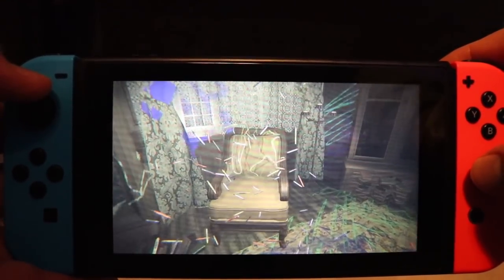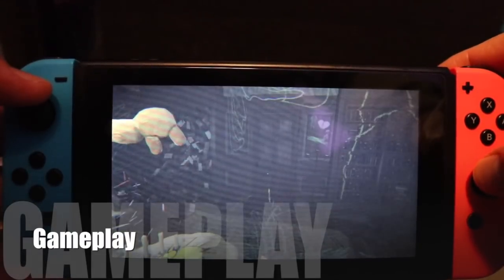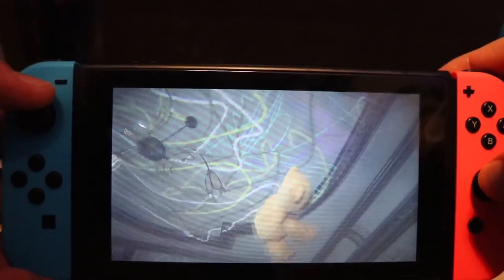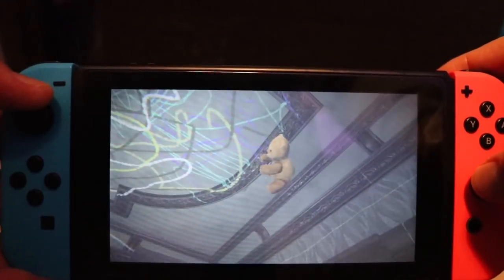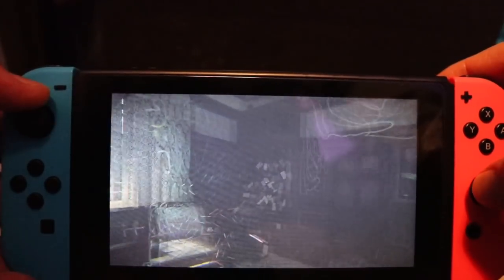In terms of the gameplay department, you can control our protagonist by using a Joy-Con in each hand, which I found worked best and is how the developers asked you to play at the beginning of the game. It works well because you can use the analog sticks to control both the camera and the movement of our character, and you can also use motion controls to open doors or drawers and stuff like that.